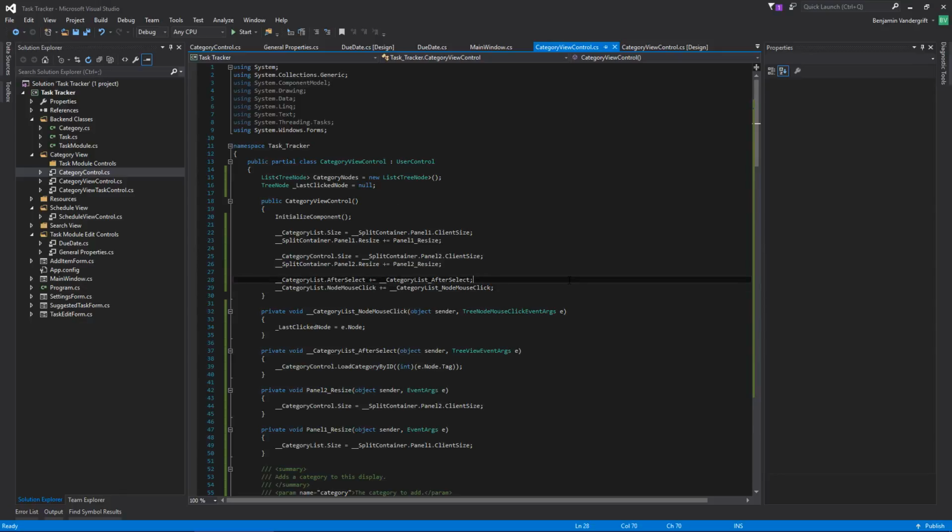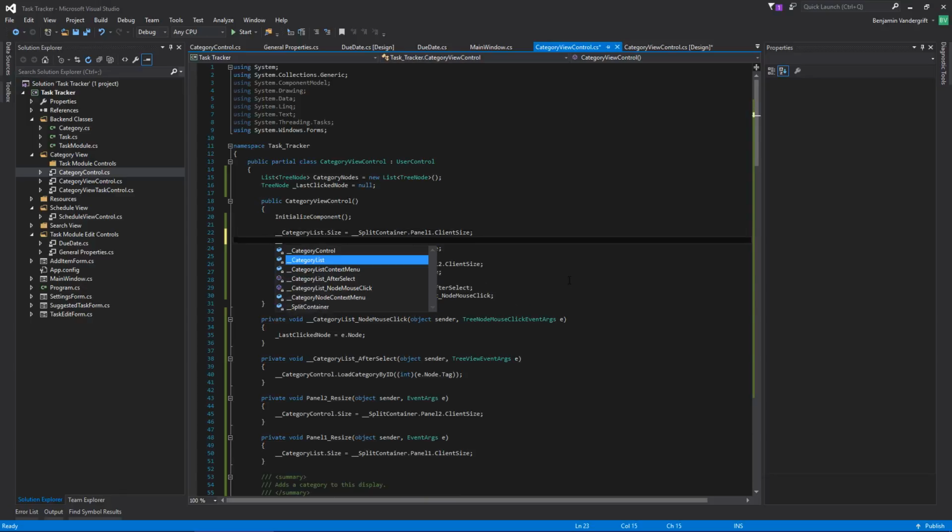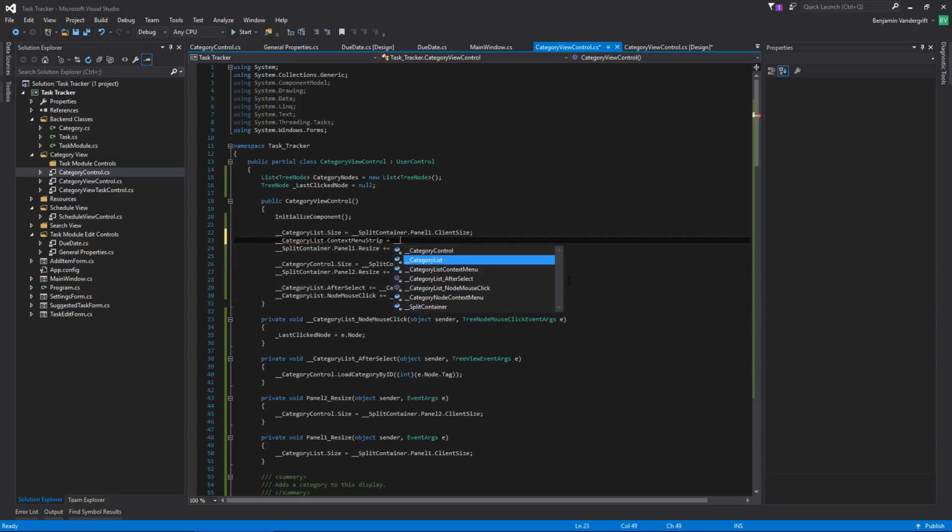So I need to come up. Where do I want to add this? I don't know. I'm gonna just do it right here. Category list dot context menu strip equals category list context menu.